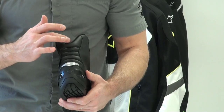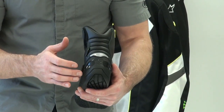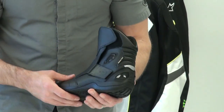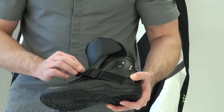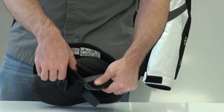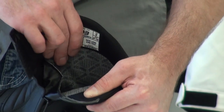What I like that they've done in the back of the boot is they have a cutout back here. It just makes it more comfortable, especially when you're in the riding position, in the Achilles area. There are reflectives here in the back of the boot. The entry system is very simple — we have a Velcro strap with a D-ring and Velcro here. From there they just slip on and you can see the Gore-Tex membrane and the lining inside.